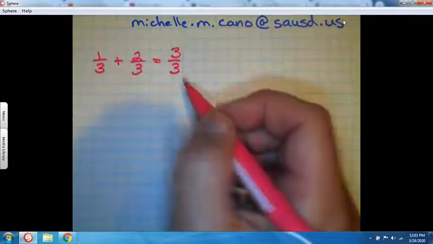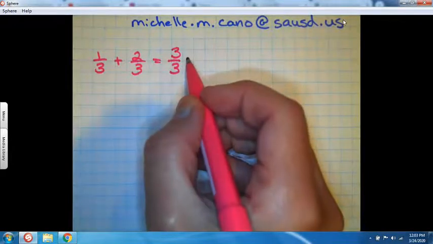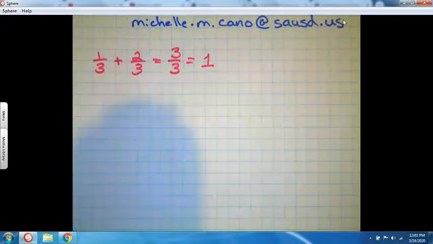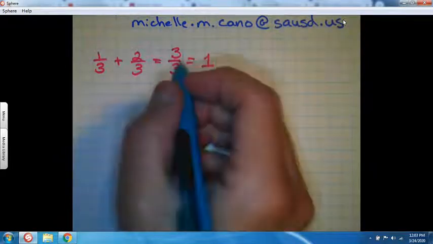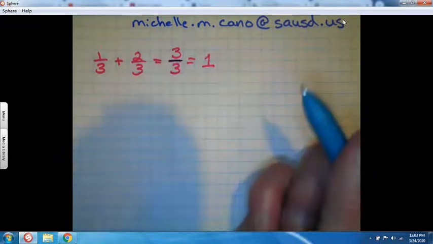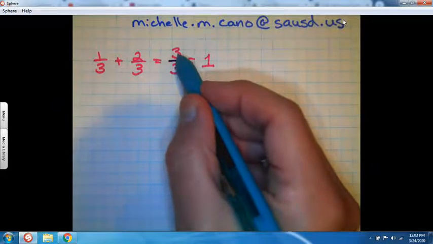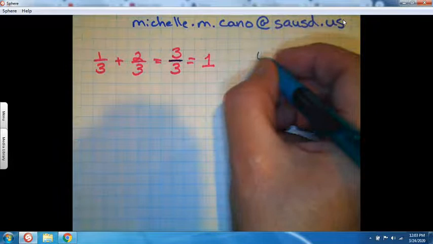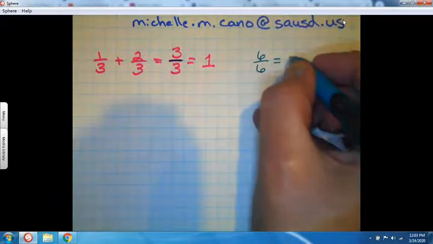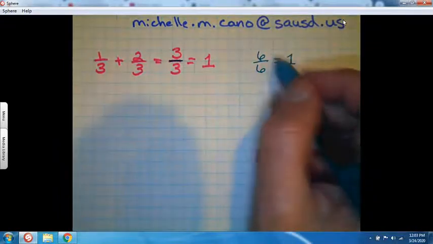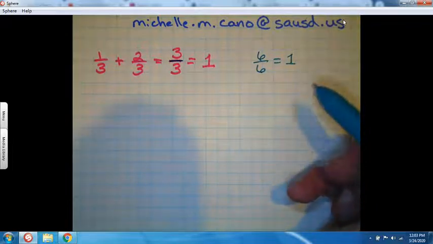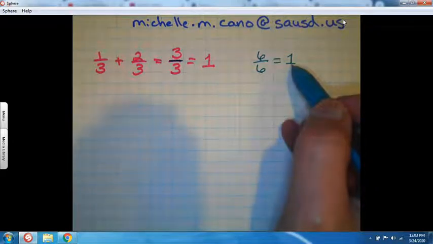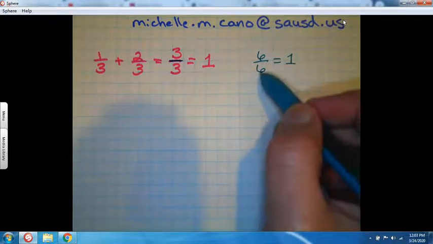Now, 3/3, what does that equal? Equals 1, because we know this line right here, forever and ever, means to divide. So 3 goes into 3 one time. It doesn't matter if it's 6/6, it still equals 1, which is our giant 1. We're used to this, so pay attention and make sure you change it to 1. If it's not 1/1, it's just 1, because 6 goes into 6 one time.